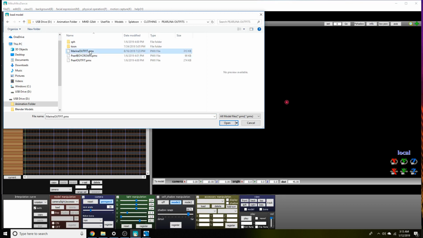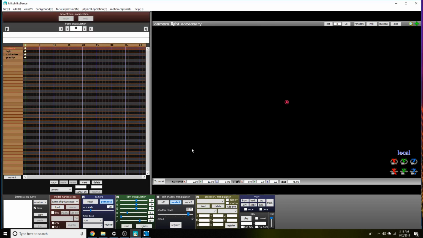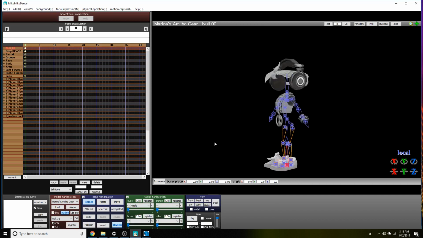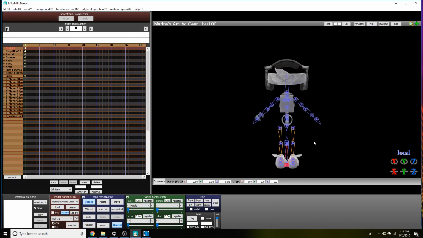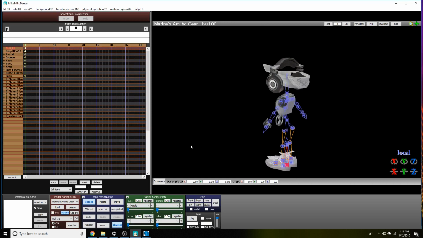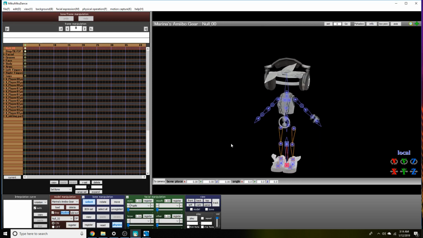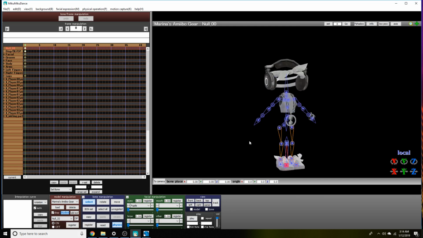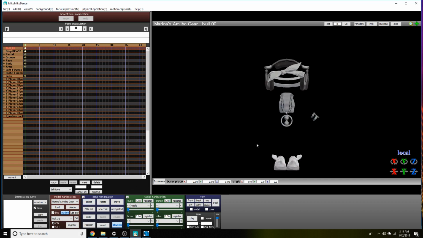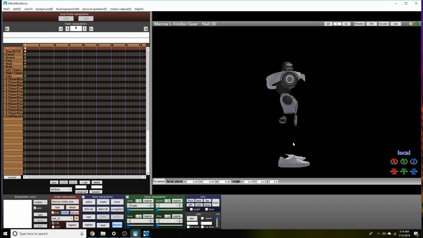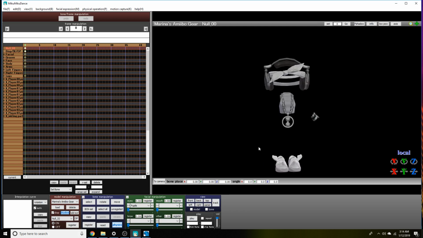Arena outfit. Oh, yeah, there we go. Got marine outfit in here. But as you can see, there are no pants on there. There's just the top, the shoes, and the headphones, and the wristband. So we'll have to add in our own pants, which I will show you guys in a minute. But I guess we can use this as a test run real quick.